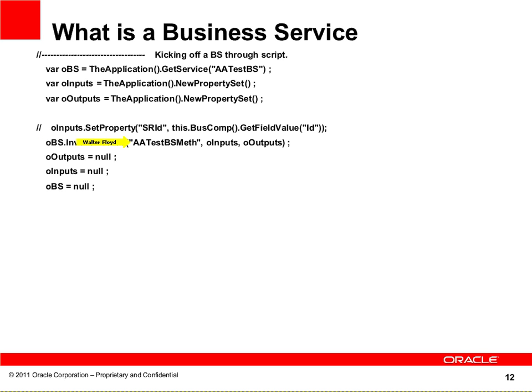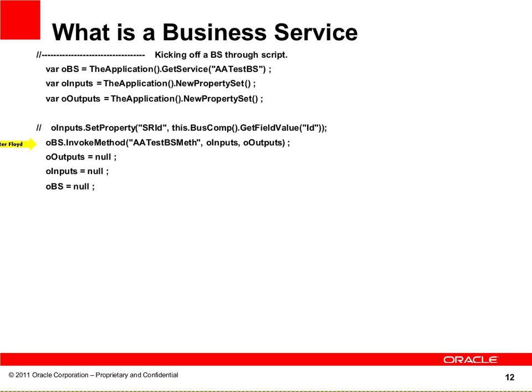Now, you know what property sets are. They're fairly complex. It's a hierarchical mechanism to store data. So you can use it very simply, just to put a value pair in there, a field or value name and the data that goes with it, or you can set up a very complex hierarchy. It's very similar to setting up an XML type relationship. Property sets, again, are way out of the scope of what we're doing here, but you have to use them when you're communicating with a business service.